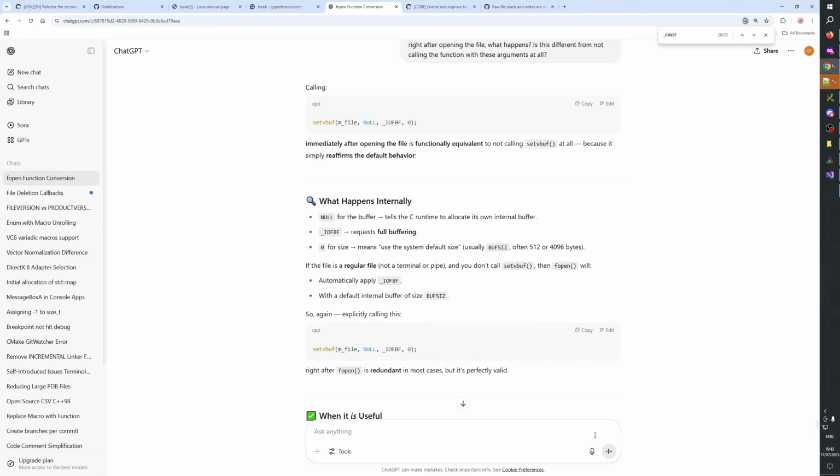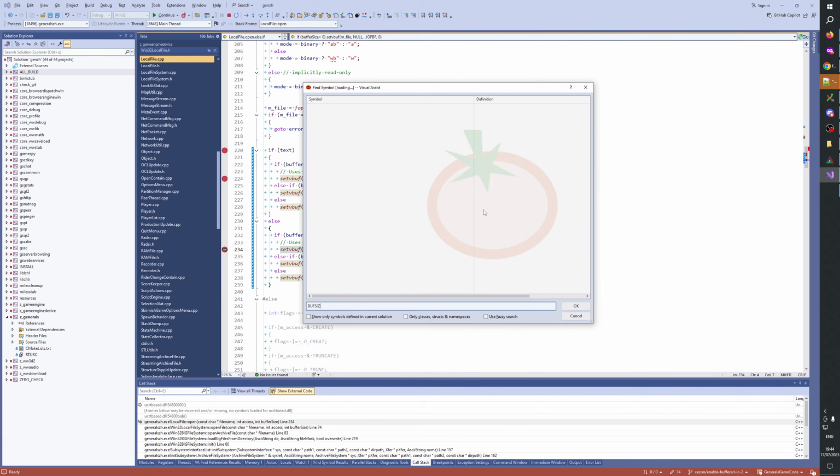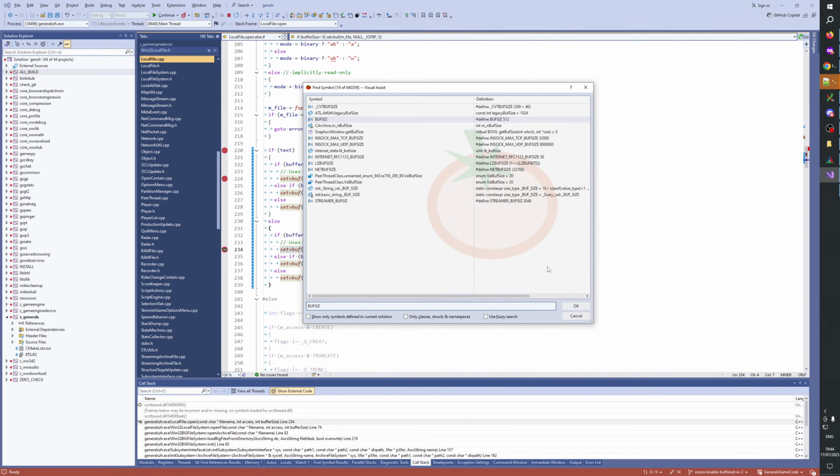Null for the buffer tells the C runtime to allocate its own internal buffer. Where it requests full buffering, 0 for size means use the system default, usually BUFSIZ. Oh, there's actually a default for this. Look at that. BUFSIZ. Huh.